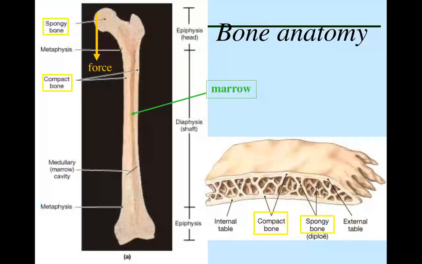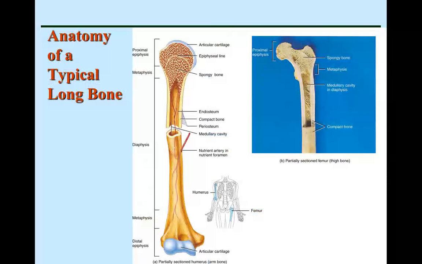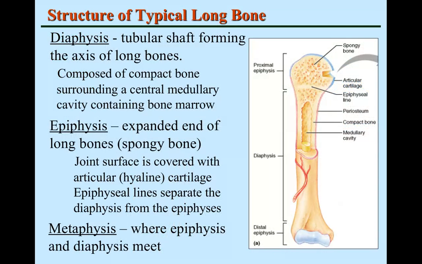So bone anatomy. We're specifically going to talk about long bones when we do bone anatomy. So in activity number 1, you guys are going to look at the structure of a long bone. Specifically, you're going to look at the humerus, which is the picture on the left here. And you're going to be able to identify all of the different structures to it. So every long bone has two major parts to it. It has the shaft of the long bone, which is called the diaphysis. And then it has the ends of the long bone, which are called the epiphyses, or the epiphysis. And you always have two epiphyses.